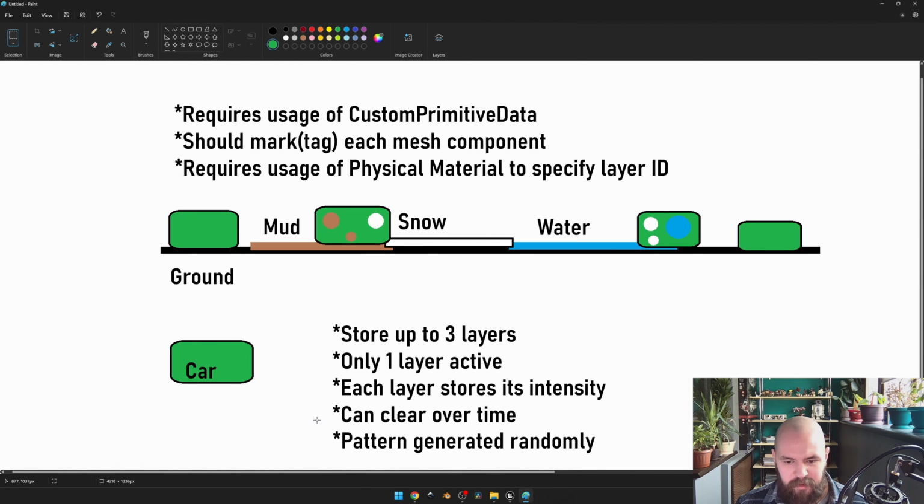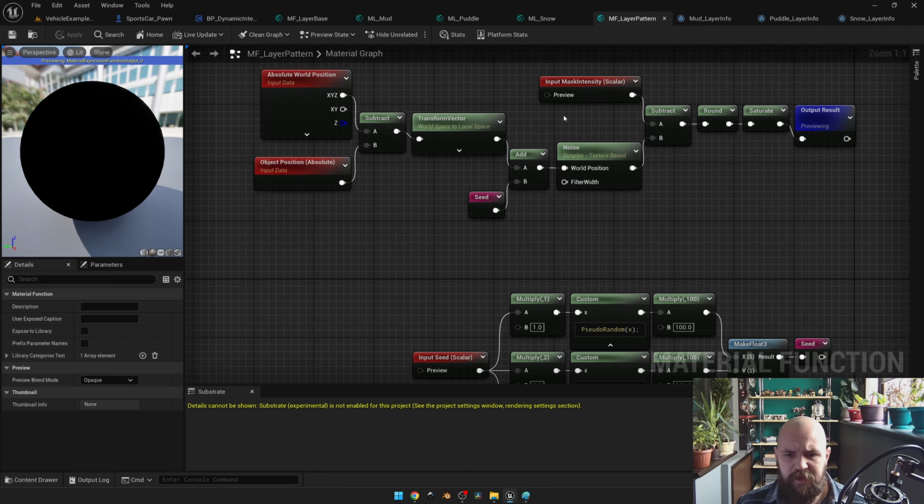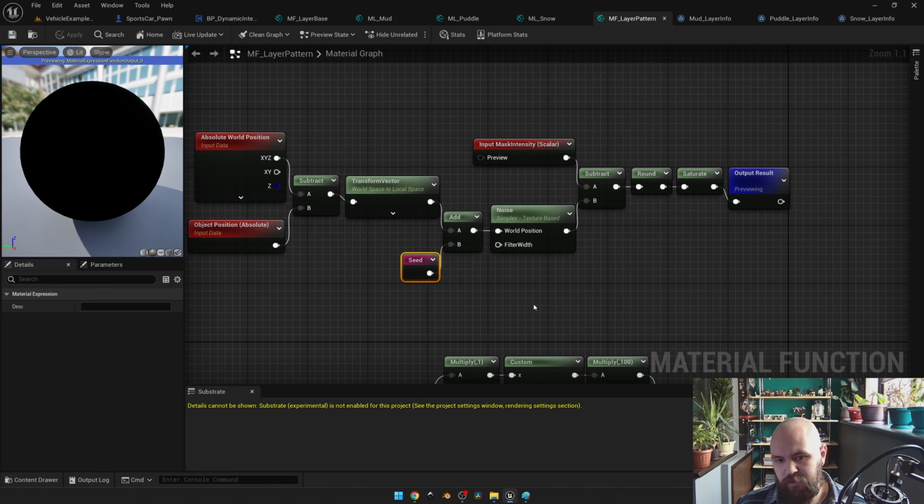And you may see also that the pattern is generated randomly. So here under the layer base, layer pattern, we're going to use the noise. It's the procedural node. You can use the texture array and simply with a seed define which index of the array you're going to have for your noise texture to use.